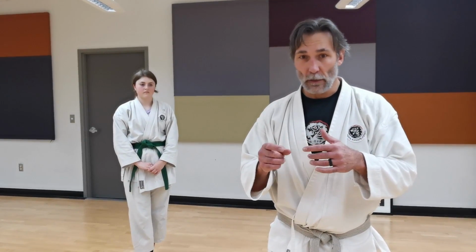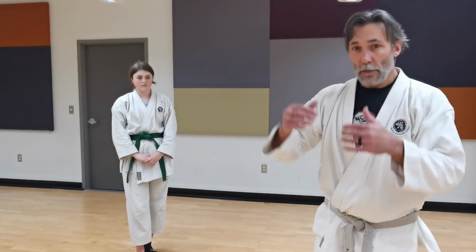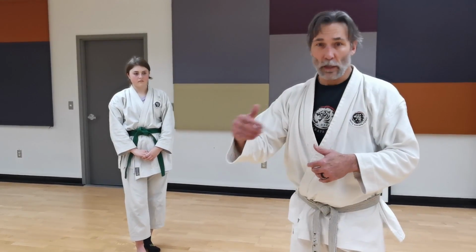So what this means is when we're performing kata as a solo practice, we do it as is, in the correct sequence. But when we're applying the principles that are found in kata, we don't need to be concerned with doing them in the same order. And what we do is going to be determined by the strengths and weaknesses of our opponent, our enemy.